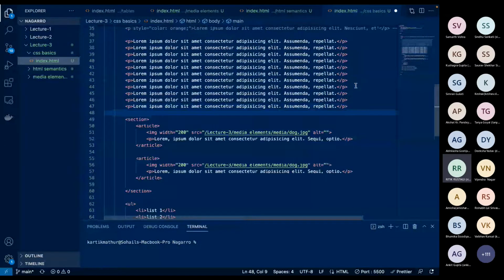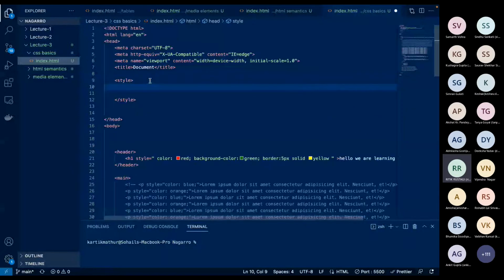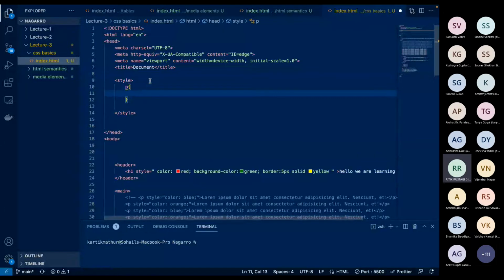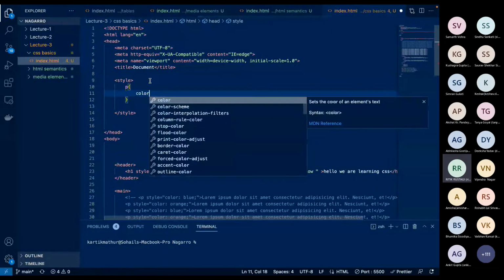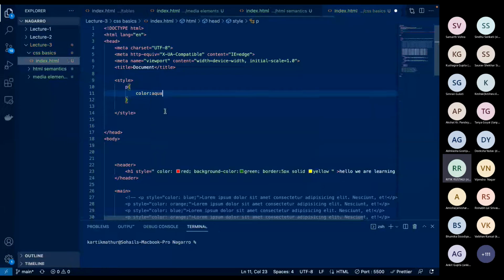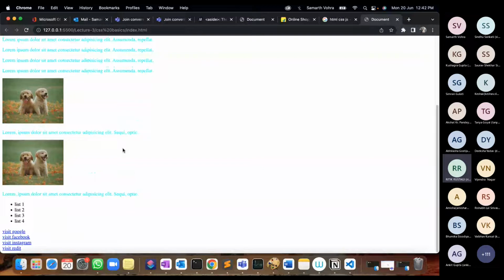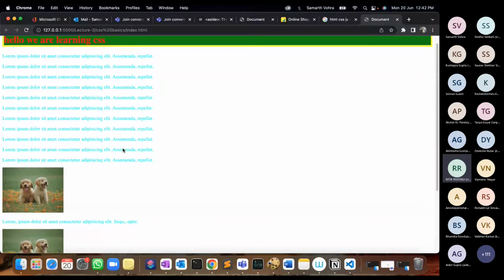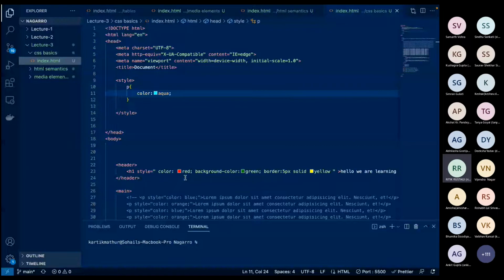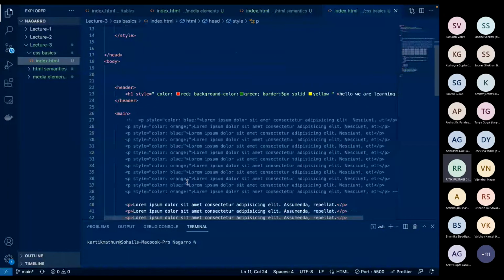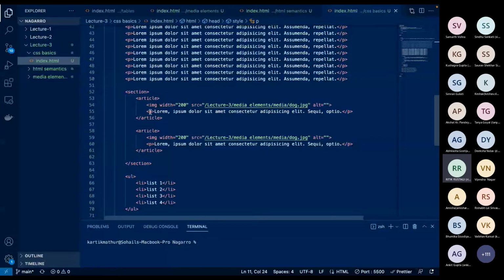I'll say, okay, pick up the paragraph. That is, you select your paragraph tag. After selecting that paragraph tag, you do one thing. You give it a color. Let's assume I'm giving a color of aqua, any random color, and separate it with a colon. I'll save it. Now I'll see all the paragraphs present inside my web app are turned into aqua color. All the paragraphs, whether over this lorem content or inside my article below the image, are all selected and given this color.